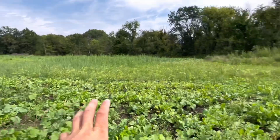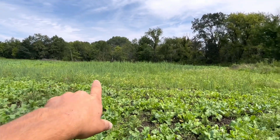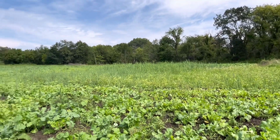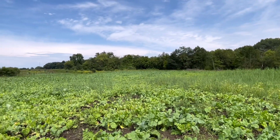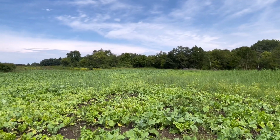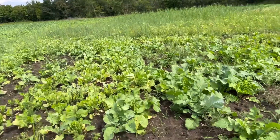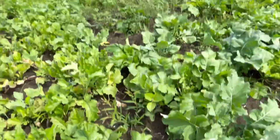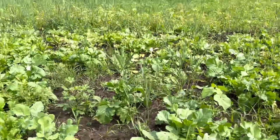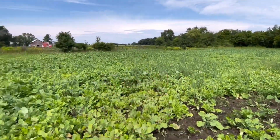And right here is some of that lower ground. You can see all these phragmites, those phragmites that are coming back. This had cattails in here at one time. I can't believe they're actually growing here, because this is wet, but it's not extremely wet. You can actually see a little cattail plant coming up right here. This right here is a little cattail plant. And then you got all these phragmites, these long, tall, grassy things that are invasive. They're coming in right here too.